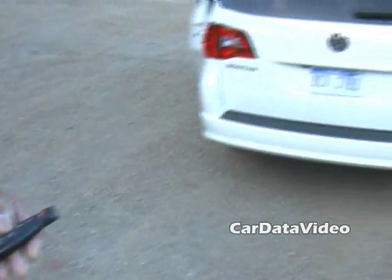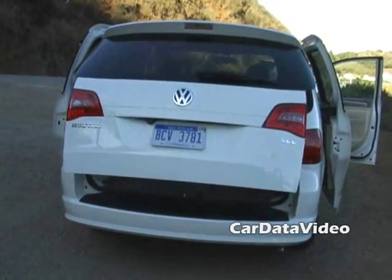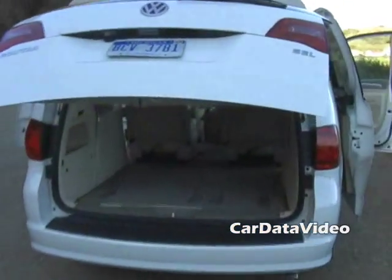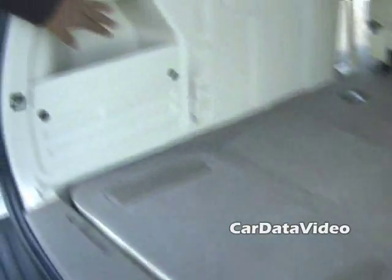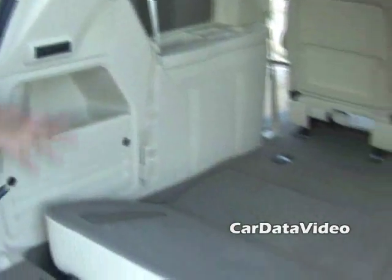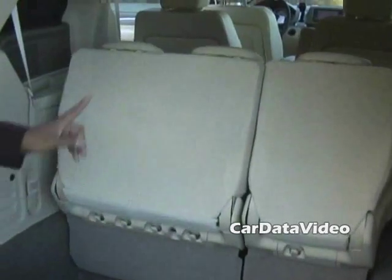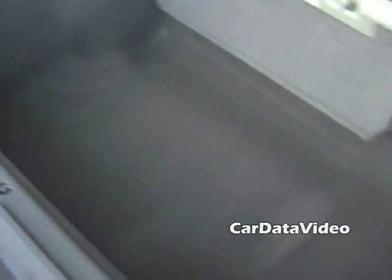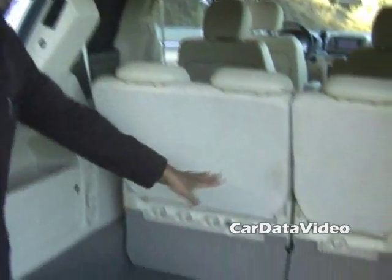Part of the key of the minivan is the key itself — it is your first control pad before you even get into the car, and it contains a lot of the features that we regularly use on a minivan. For example, this vehicle has a power liftgate, and when you get into the vehicle you'll see great storage capacity. This particular trim level, the SEL, has electrically operated third-row seats, so it's possible to adjust the position of the seat with the touch of a button. The seats will automatically come out of the floor and adjust to their normal position, and there are also adjustments for the seat back and headrest from the seating position. You get a great storage tub when the seats are up for additional space as needed.